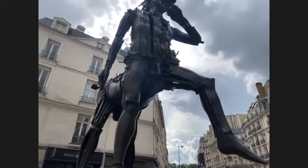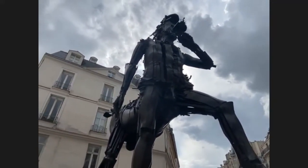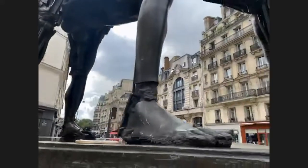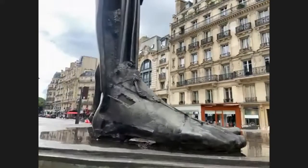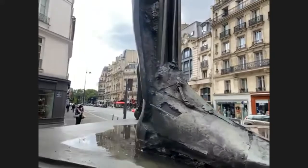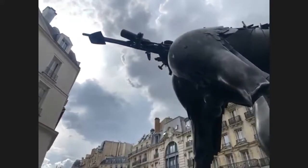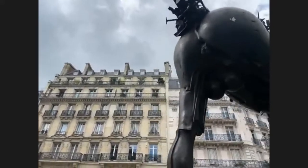But there is a smaller version without this little Statue of Liberty on it on his tomb in Montparnasse, which is kind of cool. But this actual spot right here, the Place Michel Debré, was named after a politician and resistance fighter. There's a lot of places around here that are dedicated to resistance fighters of World War II, which is awesome. This is so cool. It's got quite the derriere on him, as my grandma would call it.